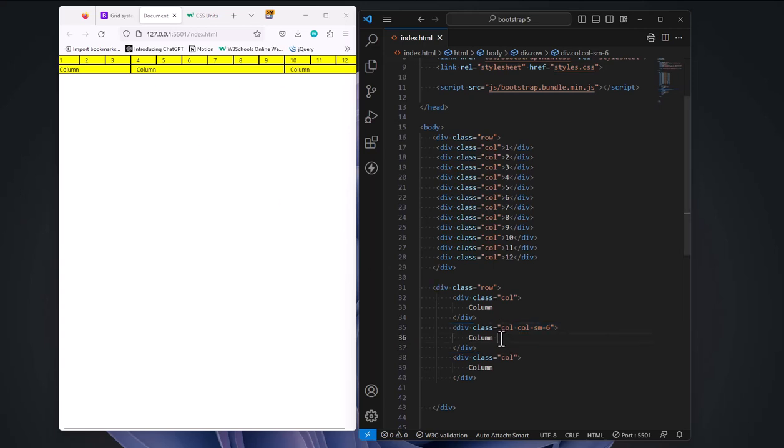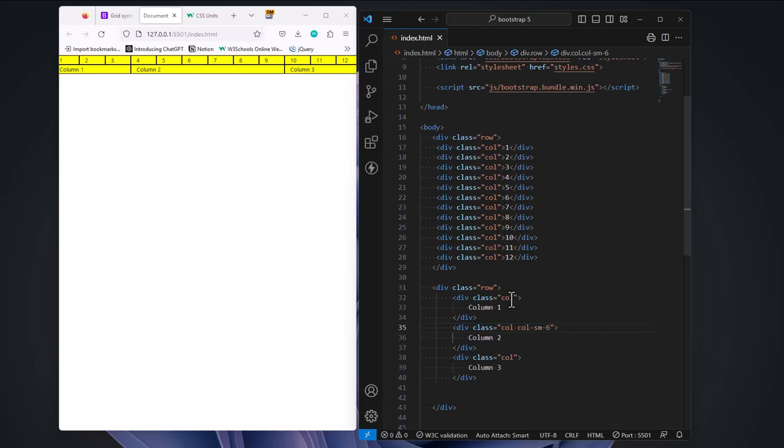Let me add this with column 2, column 1, and column 3, just to be super obvious. So what is this doing? This is giving us some automatic breakpoints. I showed you earlier this helper, and I've provided the links in Canvas. I'm in Firefox, and Firefox has this Bootstrap Responsive Helper extension, and that's indicating to me that I am in a small or larger viewport, and therefore this div is taking up 6 columns.